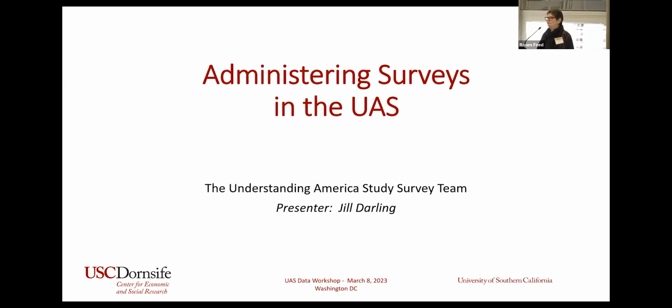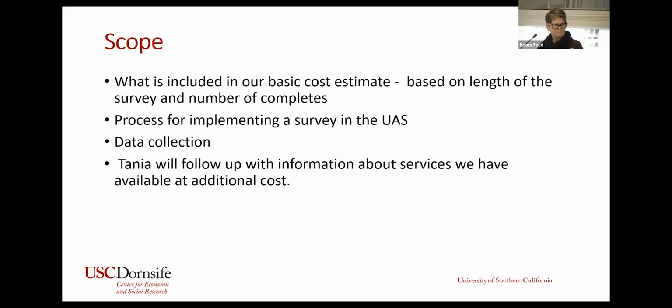If you come to us for an estimate or a quote, for example, you want to write a grant and get some funding to do some of the things that you're thinking about now from having been inspired by all of this so far, we would help you think through your project and help you get an estimate for it. So I'm going to talk to you about basically what's involved in our process and also what's available in our basic cost estimates. And then Tanya will talk to you about other things that we have available, special services.